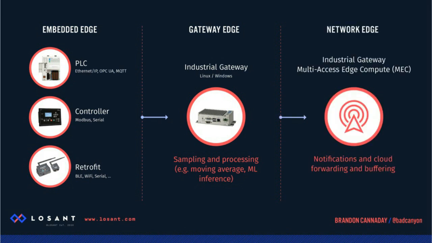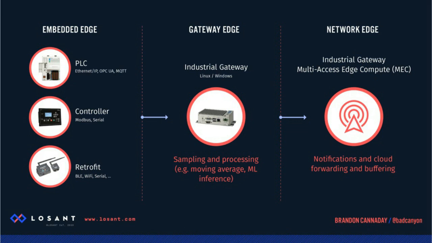And then now we get to the network edge. And in a lot of cases, this is transparent. So in some cases, the network edge is outside of your control. If you just purchase cellular connectivity or using your building's Wi-Fi or Ethernet, there still is a network edge. There's a lot of infrastructure and hardware required to give you an internet connection, but you're not using it for compute. It's basically a transparent proxy to the internet.